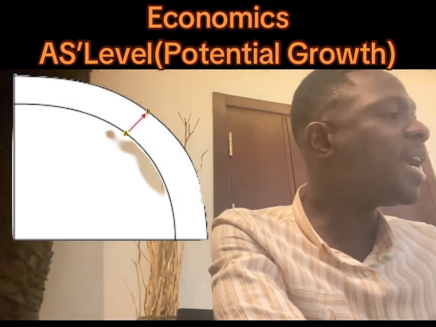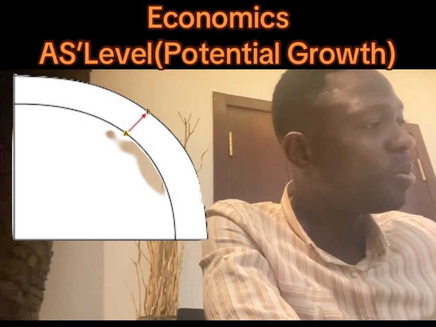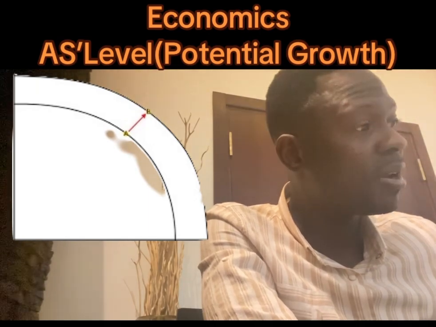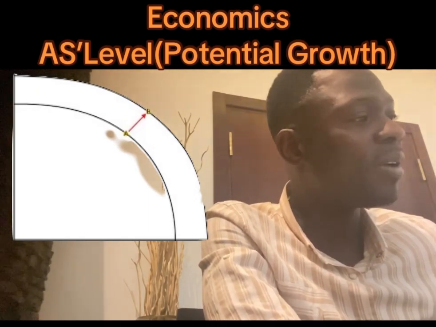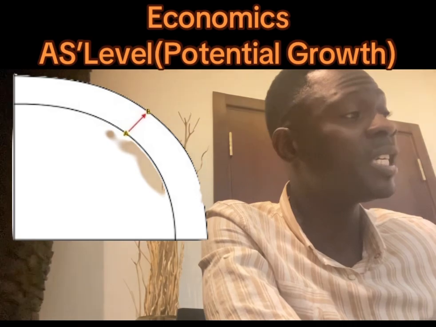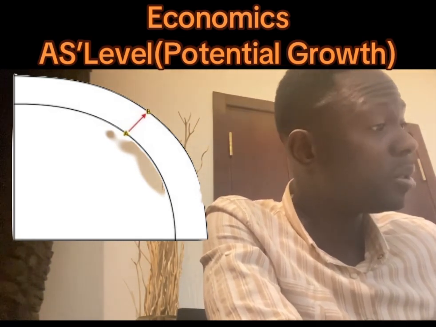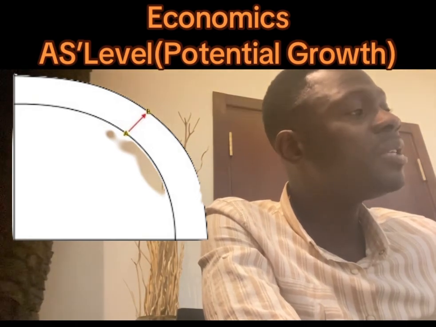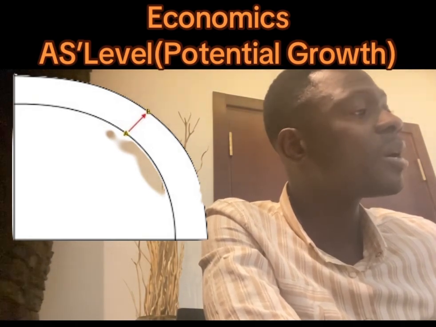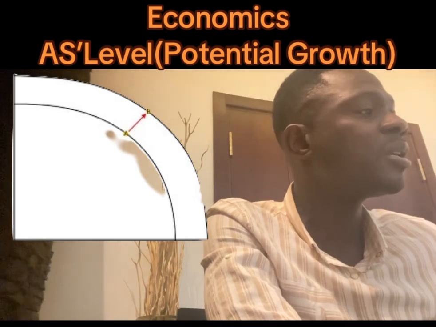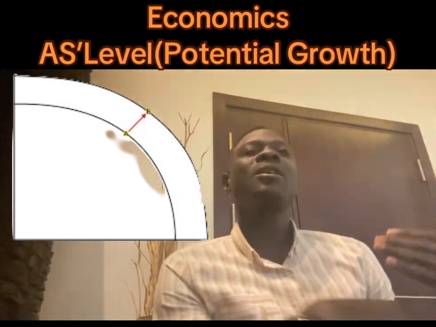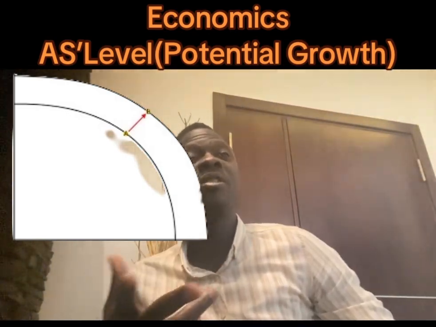So here it said, real GDP has increased because the productive potential remains at PPF. But there has been no potential growth. However, some causes of actual growth are also causes of potential growth. For example, an increase in investment means aggregate demand increases. This will cause actual growth. An increase in investment also causes potential growth if the stock of capital goods in the economy increases or productivity increases. So some factors that cause actual growth might as well cause potential growth.